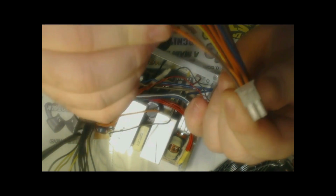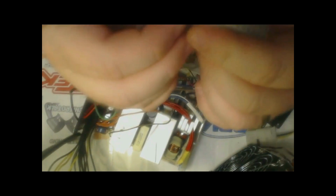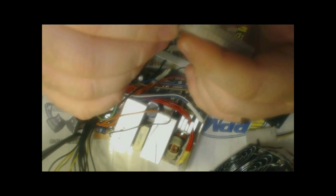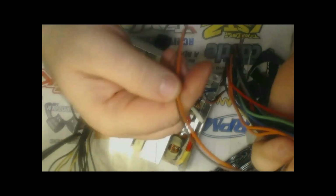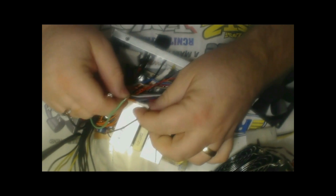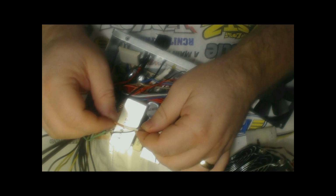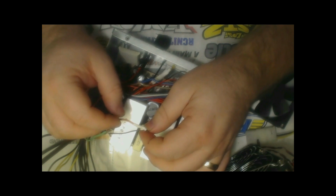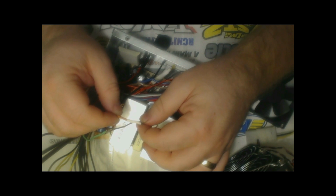That means this brown wire right here is what's called a sensing wire. It's designed to sense that the motherboard is getting the right voltages from this 3.3 volt lead, and actually all the 3.3 volt leads. So you have to locate this brown sensing wire inside the power supply, which I've already done. It's right here. All you got to do is solder it together with an orange wire, because that's the color of the wire it was hooked up to originally. Once you solder this to an orange wire and shrink some heat shrink around it, then again it's just like hooking the green wire to the black wire. We're fooling the power supply into thinking that these are still connected and it's getting the proper voltages.